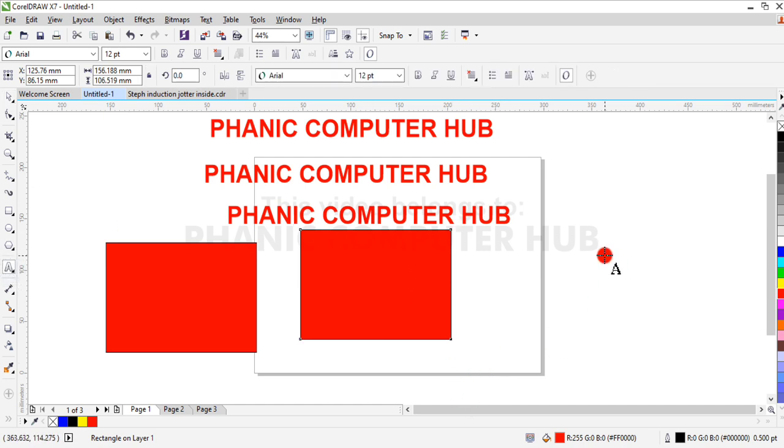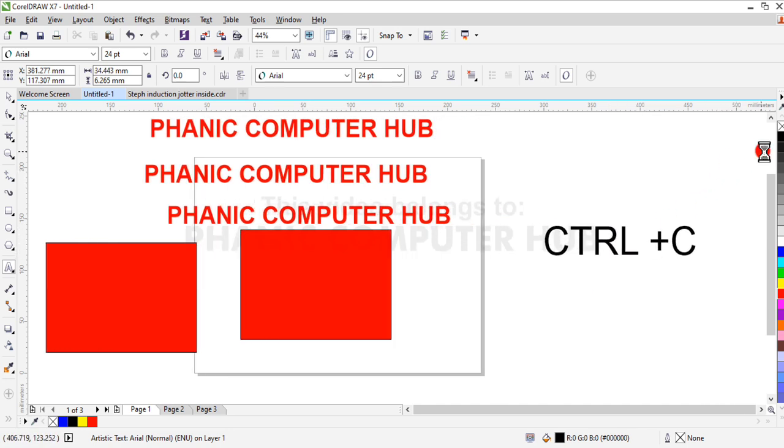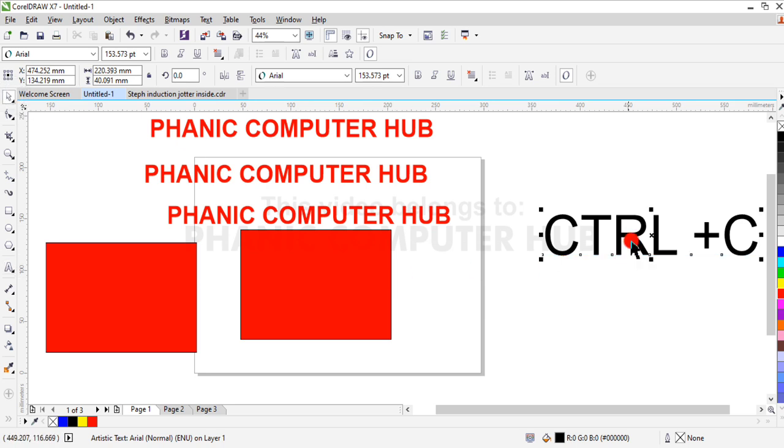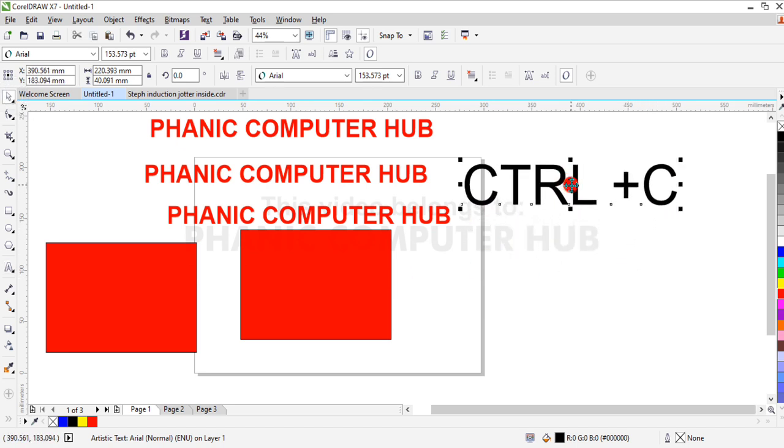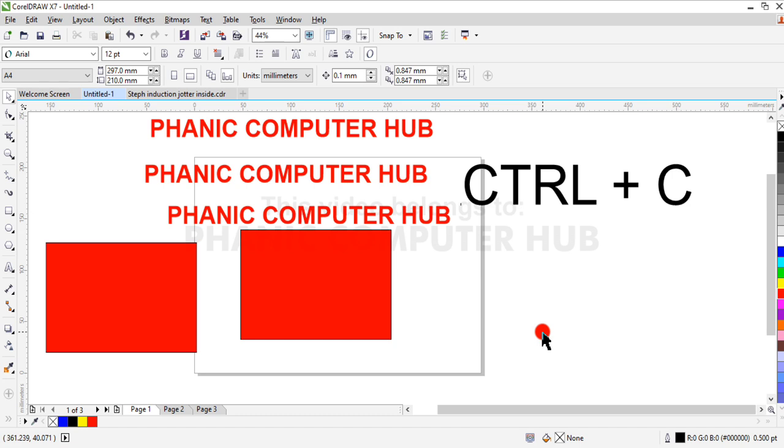Ctrl C. I believe I've been able to explain to you how these keys are being added. If you are asked to place Ctrl C, please don't come and place Ctrl, place plus and then place letter C. No. This plus that is being added there, because this is how you're going to see it even if you are searching online or you pick up a tech or computer textbook. This is how you're going to see it.